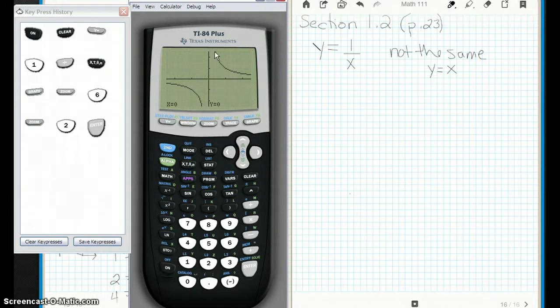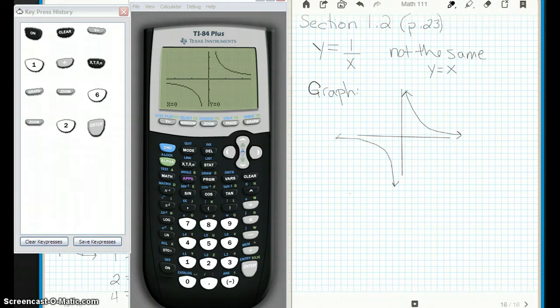This is what the graph of 1 over x looks like, and since we zoomed in, we know that this line continues up and this line continues out. So let's do a sketch in our notes here. Our graph looks something like we've got this part here, and then we've got this part here.